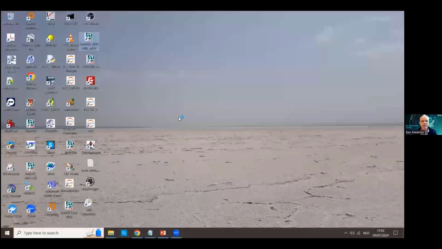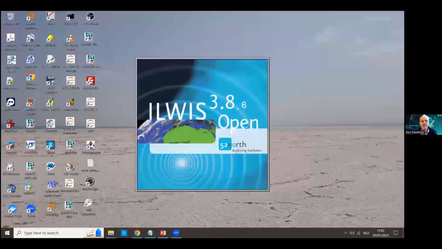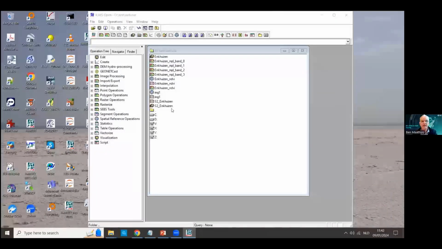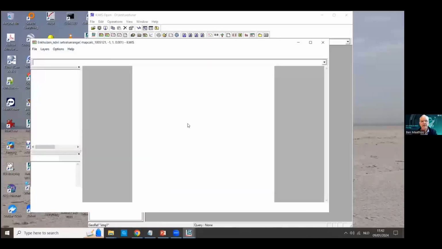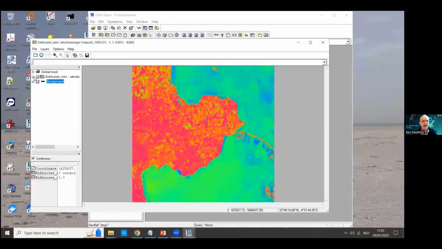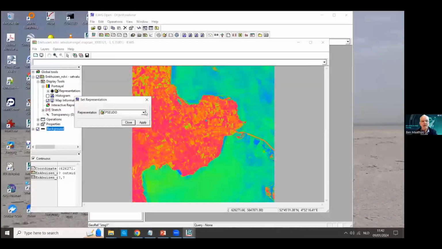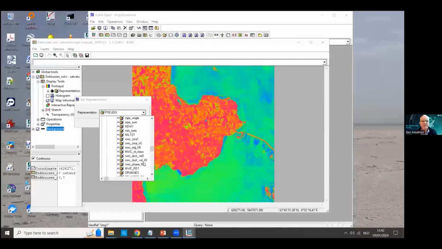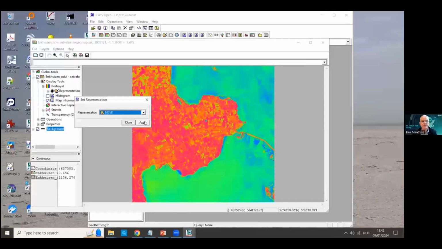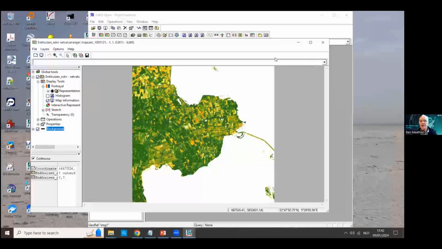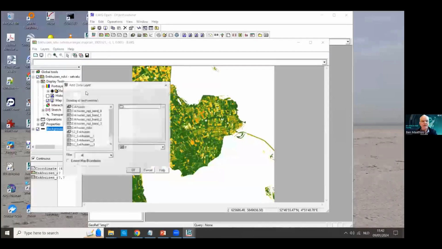Open the desktop version of ILWIS, and here we have the NDVI, now in a better color representation.